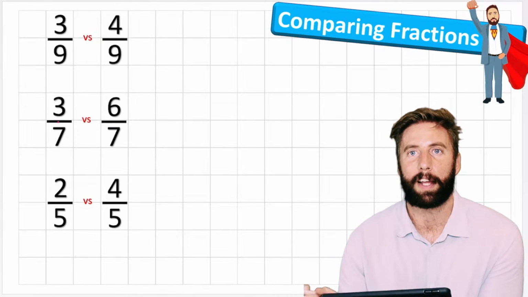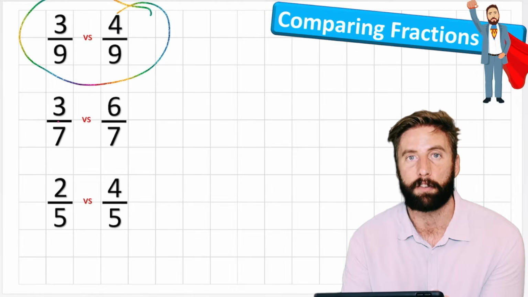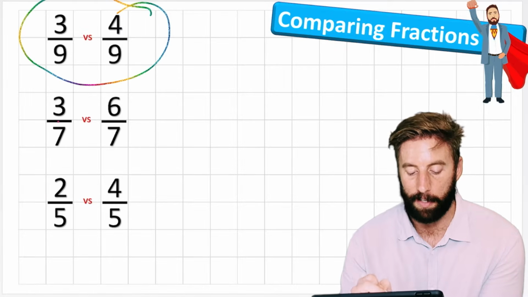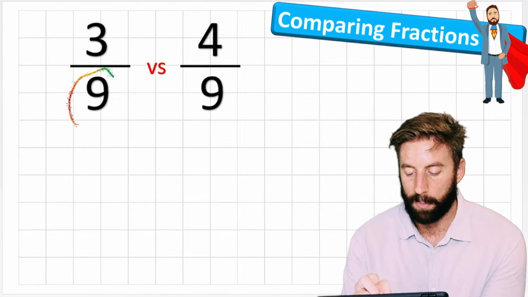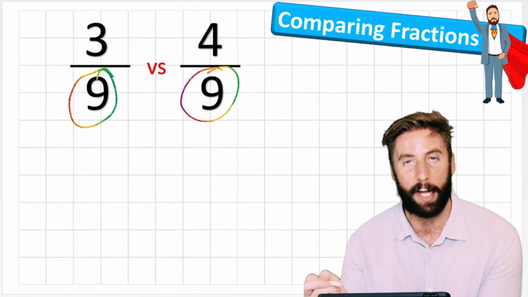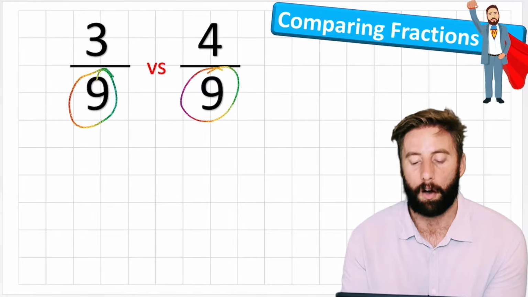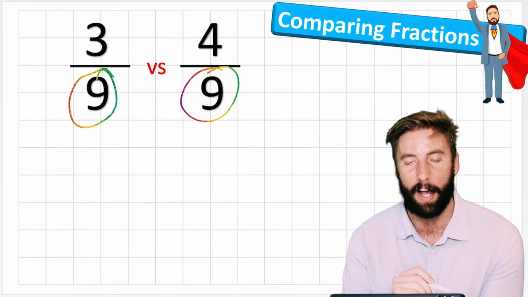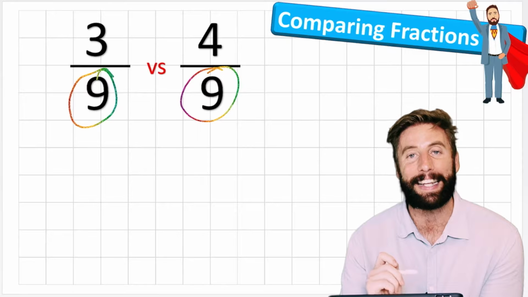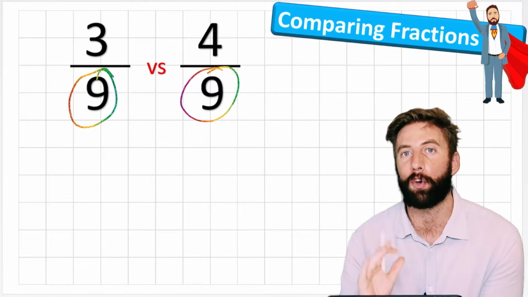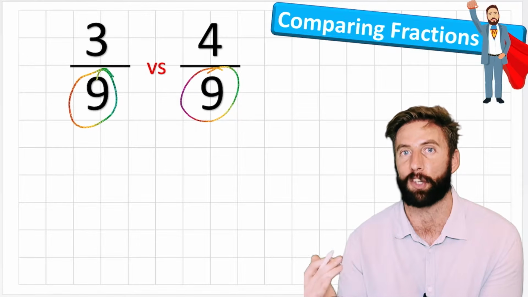Okay, so let's have a look at our first question. We're going to have a look at this one. 3/9 versus 4/9. Which one's greater? Let's have a look. So the first thing I notice is both of my denominators are the same. They're split into 9. So whatever we had, chocolate bar, quantity of people, car, we've split it evenly into 9. Now that's a really important word, evenly. We have split these evenly, because otherwise fractions don't work. If we're uneven, fractions won't work. So everything that we're thinking about with fractions are an even share.